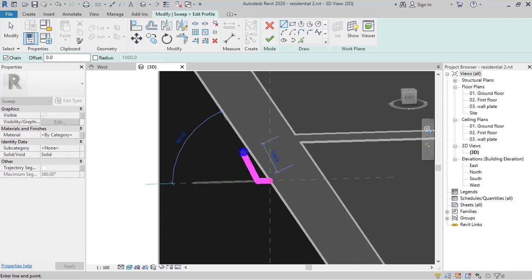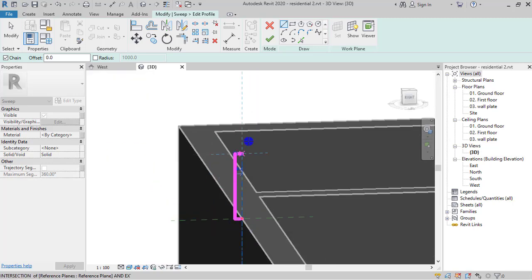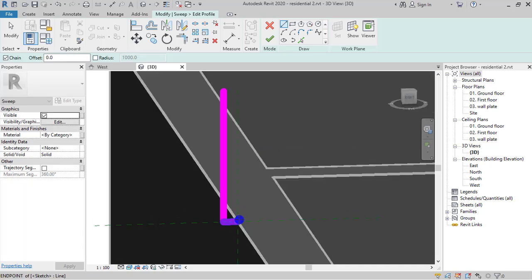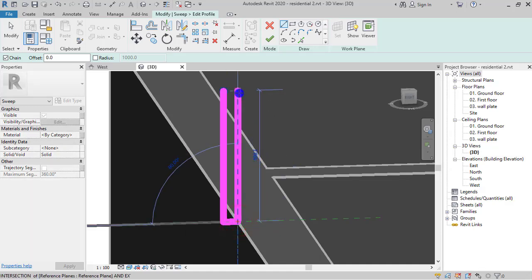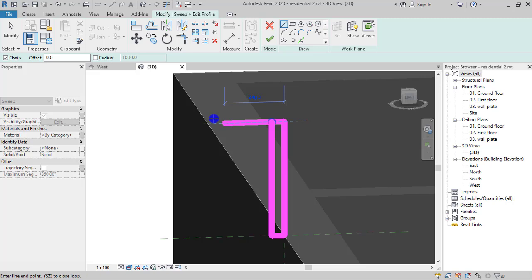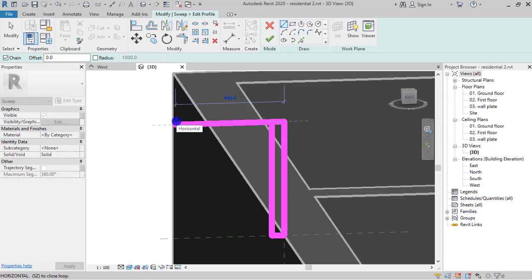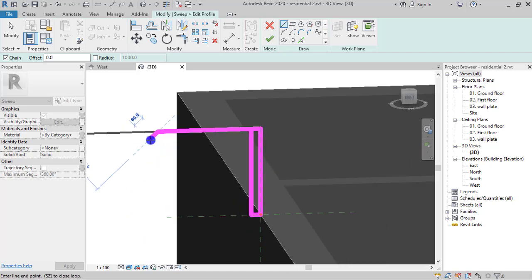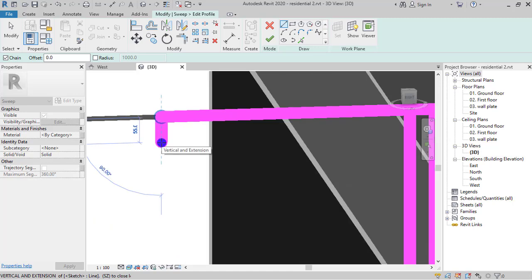Now you can just design your profile. Now let's say the height should be like 500 mm. That's up here. It's fine. You press escape. The kind of profile you'll be creating is left to you actually, so just try and visualize something. Let's say it comes out by 550 mm. Now let's just do a small design, 50 mm.